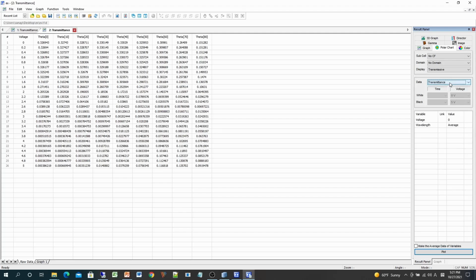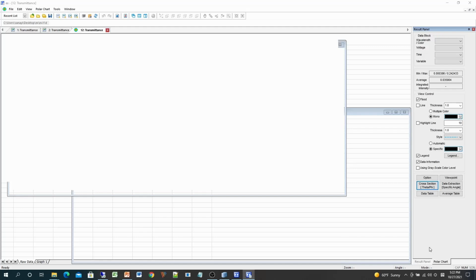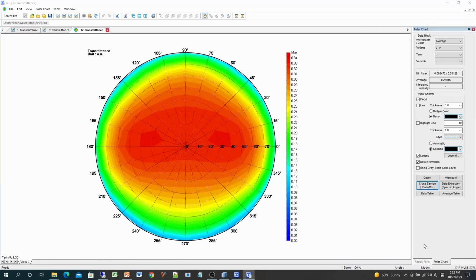And then if you want to see the polar chart according to the applied voltages, select variable for the voltage. Also for the wavelength, select average. After that, click plot. The output result is a polar chart representing the transmittance.